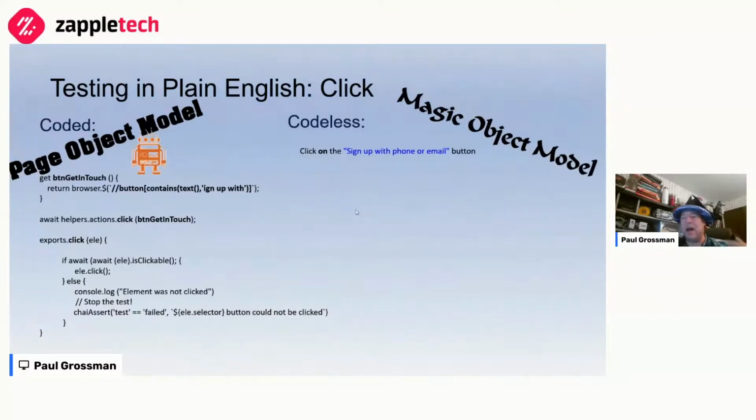Now, to be fair, I am an SDET. I'm a software developer, software test automation engineer. I am hard to be convinced that low-code test tools are worth my time. The reason is because there's nothing for me to do. I don't really get to write a lot of code in this. I do sometimes get to write some XPath or CSS, but I want to stay employed, so I always want to do the code. So it's kind of hard to be convinced as an SDET.